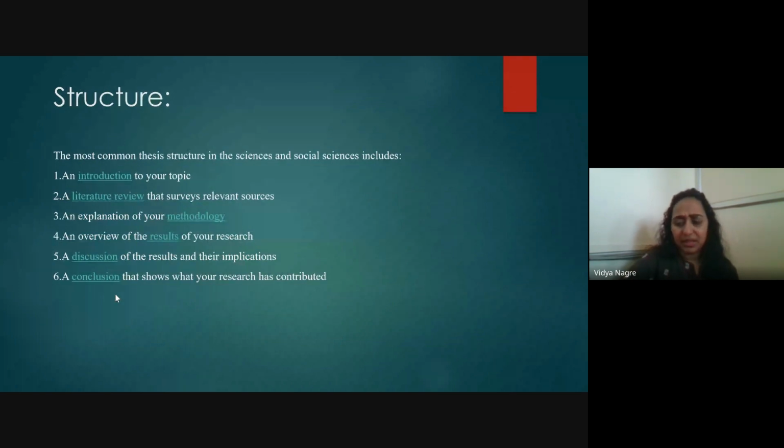You will get more clarity on it when we study the steps of research writing in detail. So this is a general structure of any kind of research in any field with some pluses and minuses. There might be some additions and there can be some changes also. For example, there is an introduction, literature review, methodology of the study, research section, discussion and conclusion. This is how the research flows.